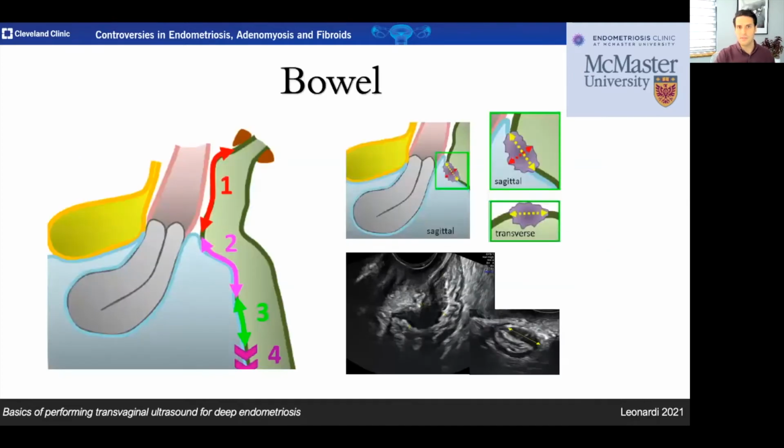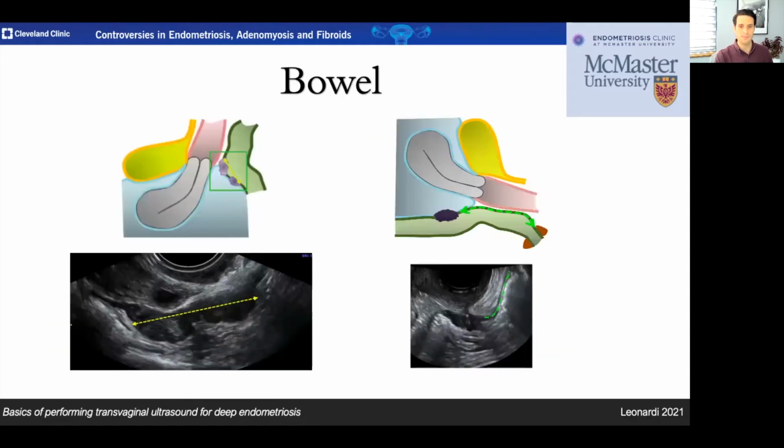As you can see in the graphic on the left, the bowel, as per IDEA, is broken down into four components. One is the lower or retroperitoneal rectum that is not visible at laparoscopy. Two is the upper rectum, three is the rectosigmoid junction, and four is the sigmoid colon. The graphic on the right demonstrates the necessity to measure each lesion identified in three orthogonal planes: length, anterior-posterior diameter, as well as the transverse measurement.